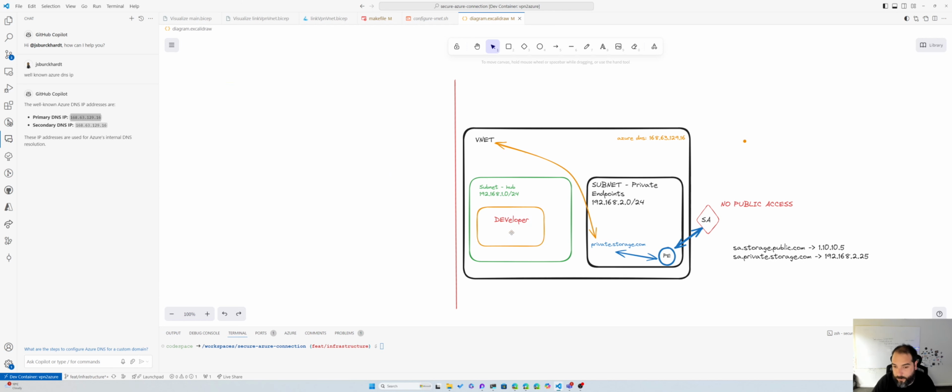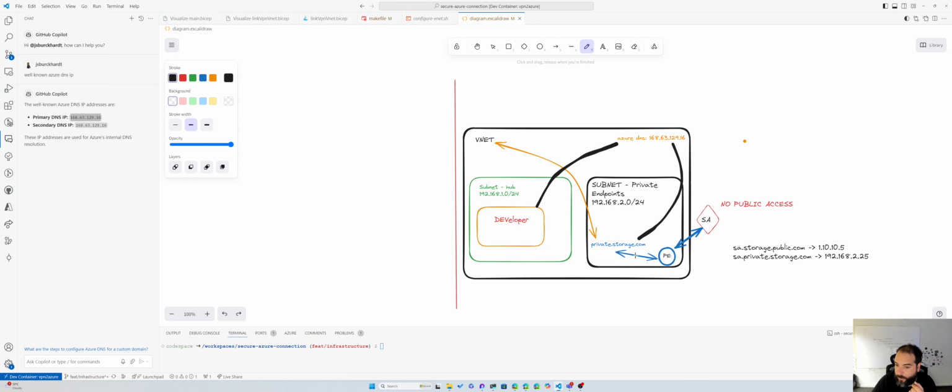First of all, this IP address is not there unless you force it. But once you deploy a VM inside Azure in a subnet, you will get the DNS from that subnet, the same way that you get the DHCP. And now my friend, the developer, is going to try to go to a storage account. It's going to resolve here. It's going to say, I know about this guy, and you are going to get the private IP address.